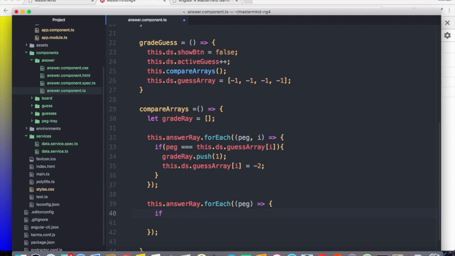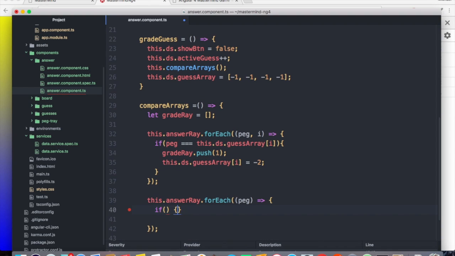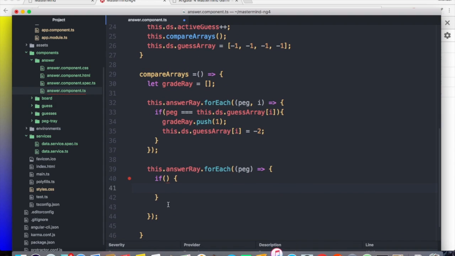So I have a solution in my brain that's saying if I check the guess array for the index of this peg, if it exists, that'll mean there's a white peg in there.